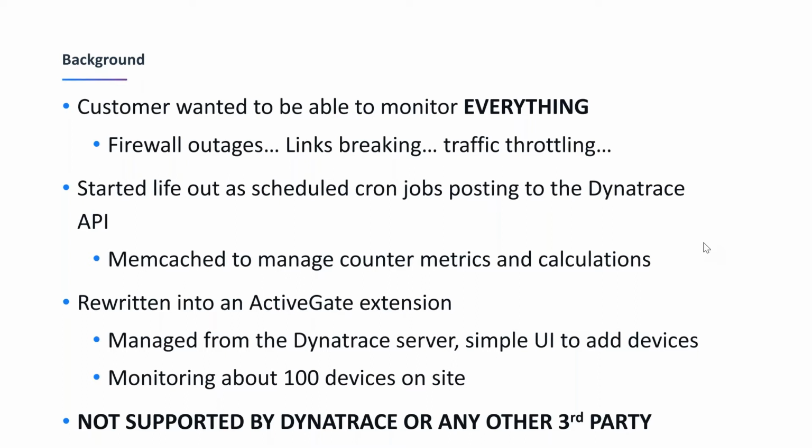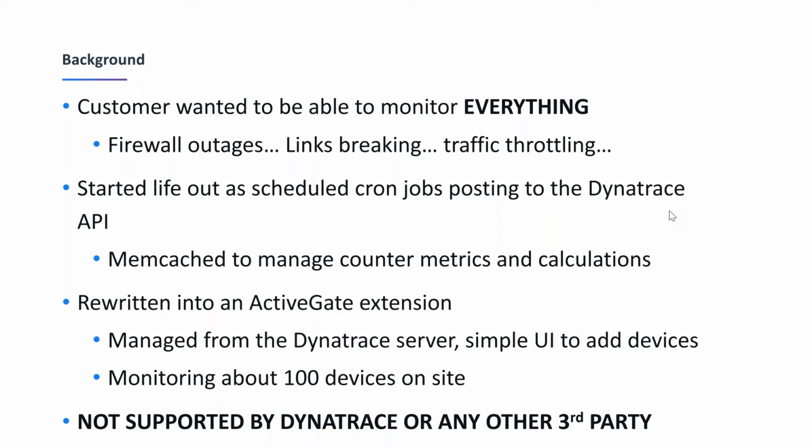But we're finding that a lot of this analysis was leading to things like firewall outages as the root cause, or we had links breaking, or traffic was throttling on a switch. So the customer came to us and said, look, we want to be able to monitor everything. I think everything was the word used, so it was a bit crazy at the time. They also had a lot of legacy tools and custom monitoring that they wanted to consolidate into a few core tools, Dynatrace being one of those.